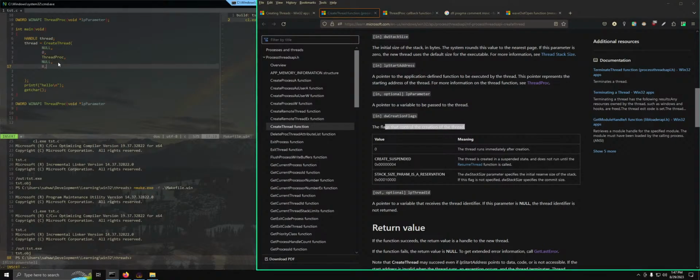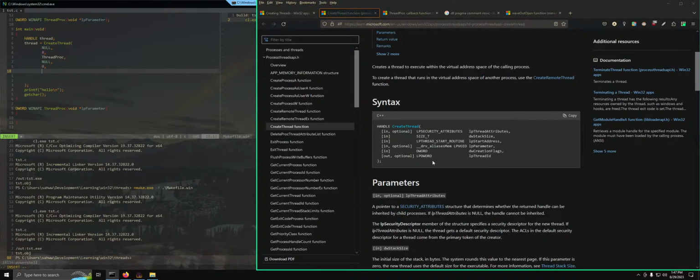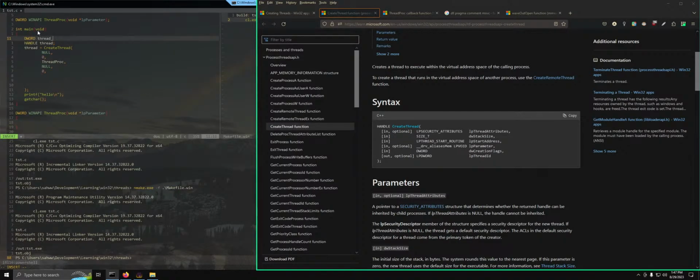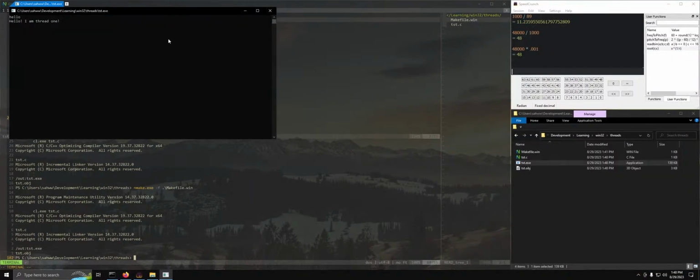Wow, there's a lot of null and zeros. And then a pointer to the thread identifier. Yeah. Let's try it. Oh, it ran it.